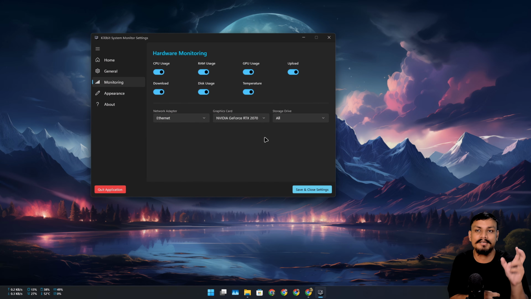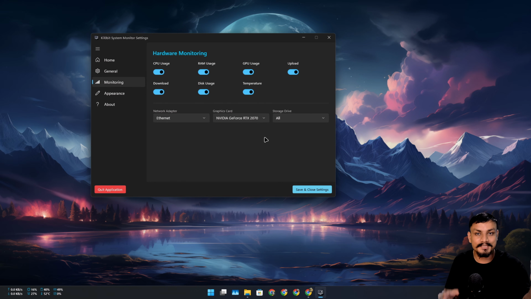Many users were requesting me to implement a CPU temperature feature here. I have no plan for that, because for that I have to use the third-party application or driver, and I also need to sign those drivers or application, and that will make this app expensive. And if we have a core isolation enabled on the system, if the app is not signed, it won't show you the CPU temperature.